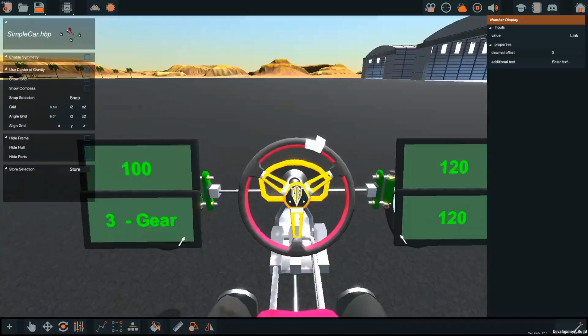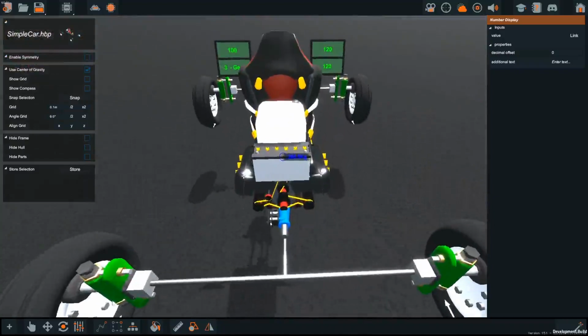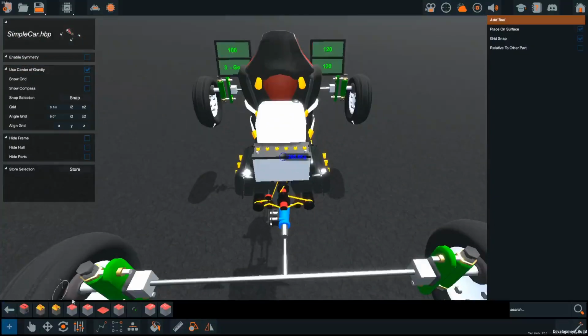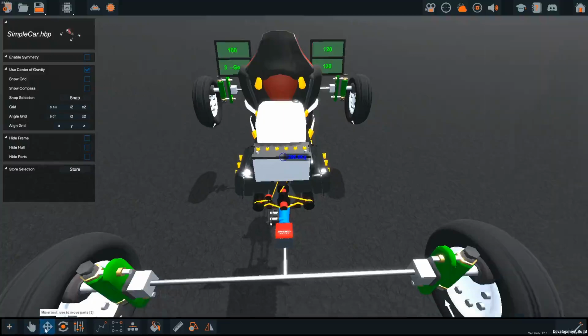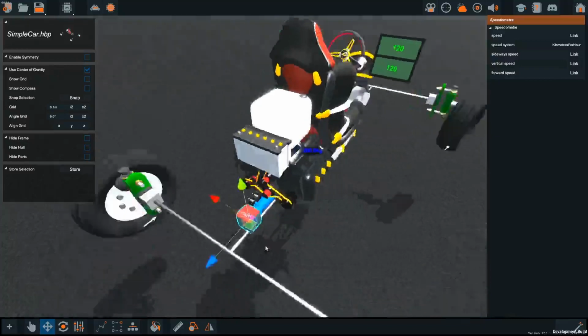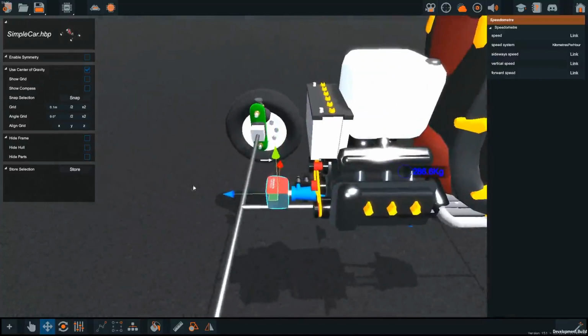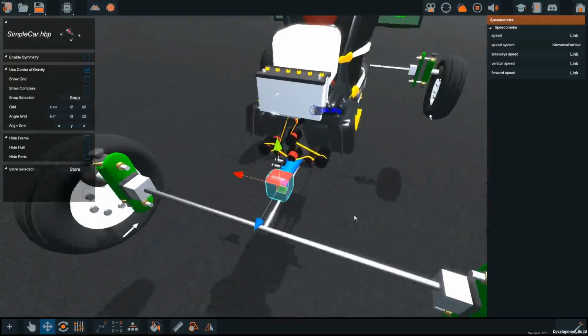Pressing escape to leave the tuner, I'm just going to move to the back of the vehicle, add tool, and we're already in the logic section. We'll just grab the speedometer and place that on our vehicle. It is worth noting that if we press 3 on the keyboard to get into move tool and highlight the speedometer, it will be measuring its speed on the Z axis, that is the blue axis. If the speed's coming up as a weird negative number or not showing up unless you're going sideways, you just have it rotated incorrectly, adjust it till it's correct.